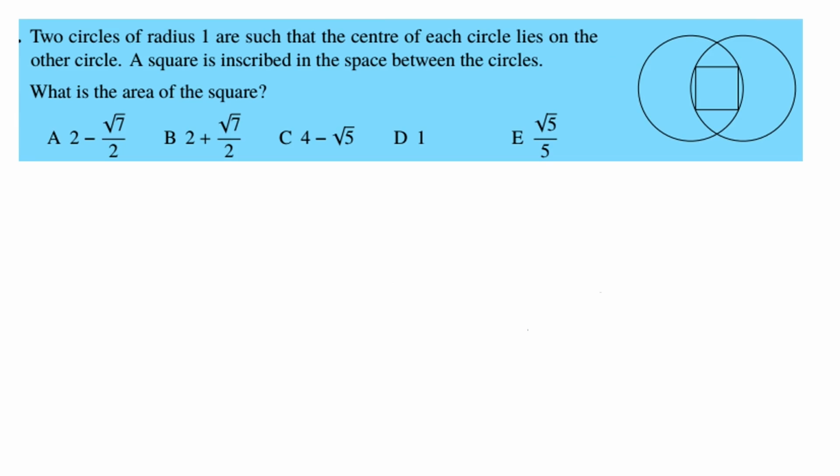Did we get the right answer? Again, I think this is a tricky question. After quite a lot of drawing different lines on the diagram, I settled on this being the way I'm going to go. So with all these questions, what you're trying to do is two things. First of all, work out what you're trying to get to, and also work out what you've got in front of you. You're told a few things, but the only thing in terms of length that you're told is a radius is 1.